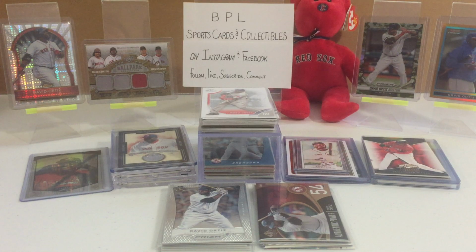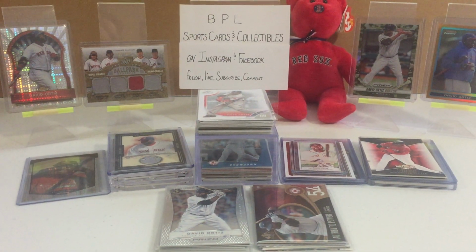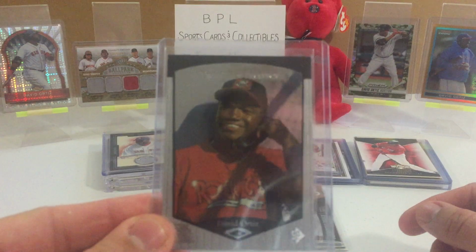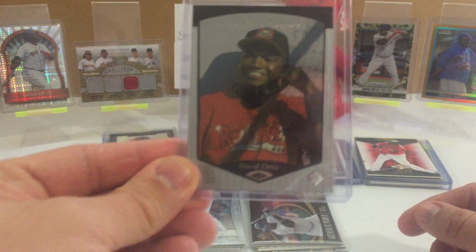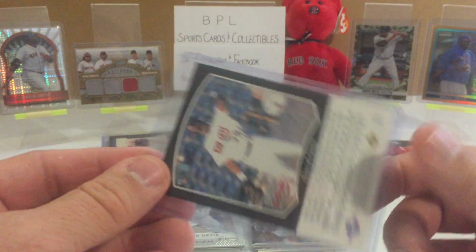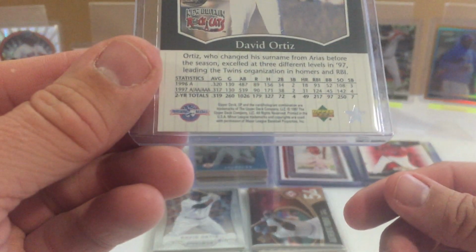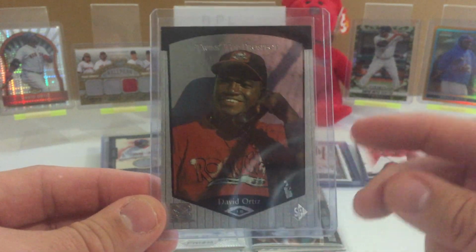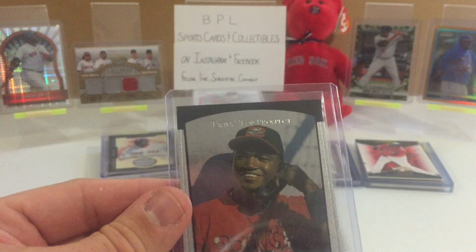I would like to consider him the greatest designated hitter of all time, or the GOAT, as everybody keeps calling it, or everybody that has an opinion on who their greatest player was. But we're going to do it with this guy here, Mr. David Ortiz. And this card here is, I would consider, a rookie card, because it is a top prospects from, I believe, 1997 SP. And I don't really know if that might be a subset type deal, but that's the only one of these I have, considering that I've been following him his entire career.